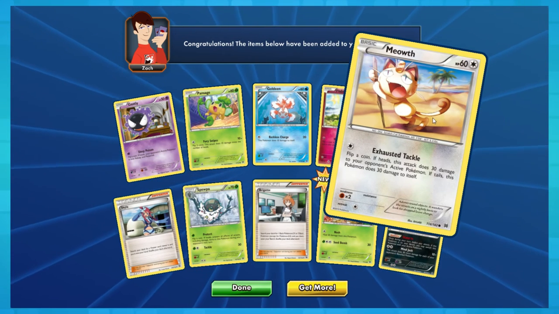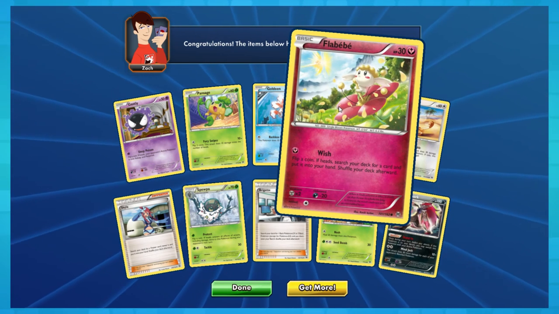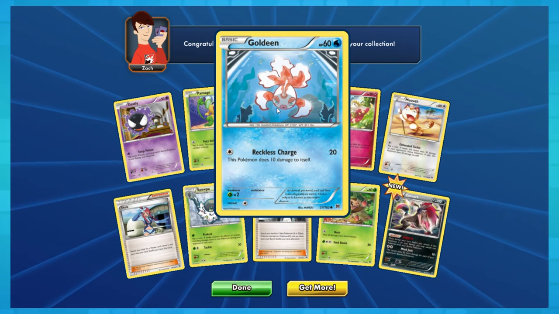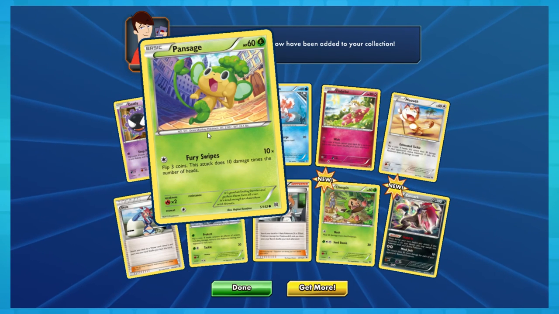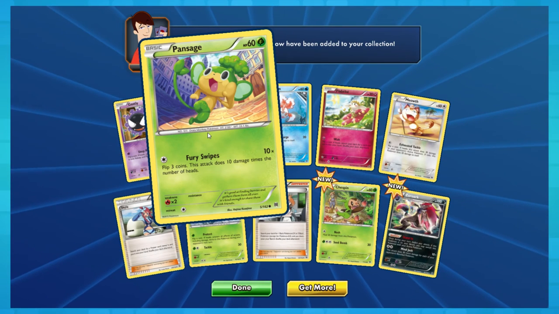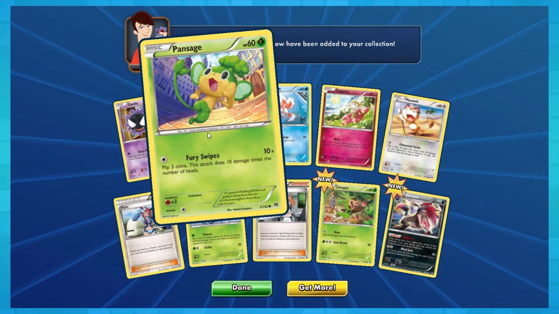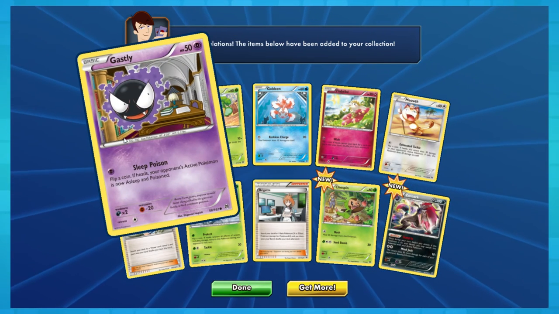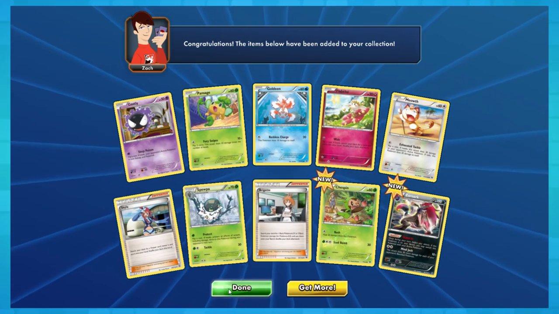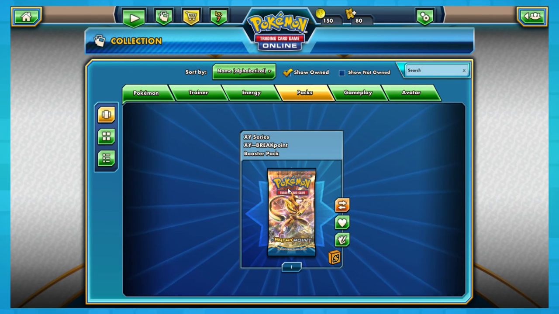Then we have an exhausted Meowth. Someone get it some water. Oh. We've got a beautiful Flabébé card. What is going on here? That's so pretty. We got a chill-looking Goldeen. A reckless Goldeen, apparently, though. Then we've got... I love this Pansage. He kind of looks like he's memeing on somebody. He's like, hi! I don't know. I love this card art, and I can't decide why. And a Ghastly. Just chilling out in somebody's study. That's kind of creepy, Ghastly. Go get a hobby. And then we end on one last breakpoint pack. Alright.